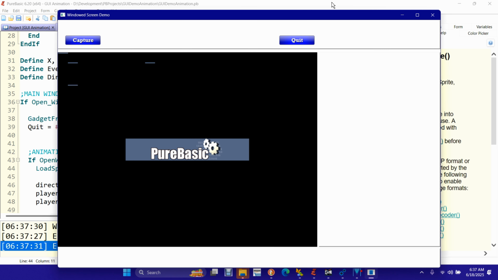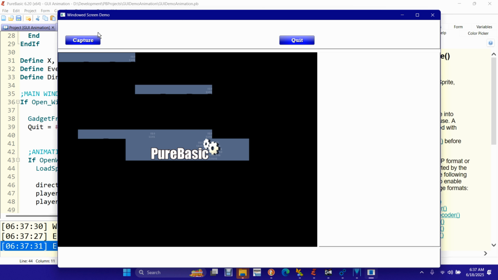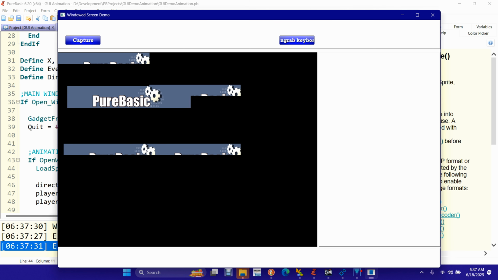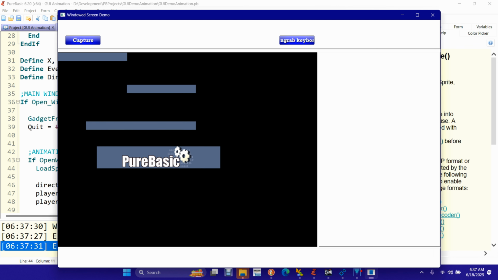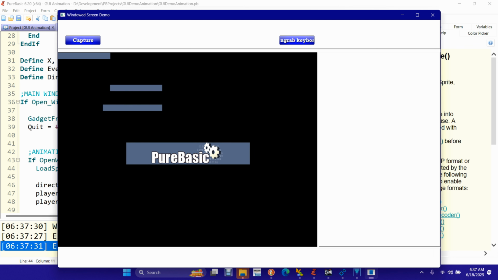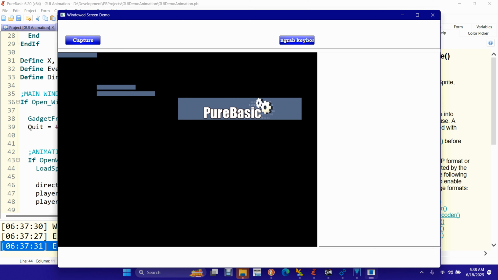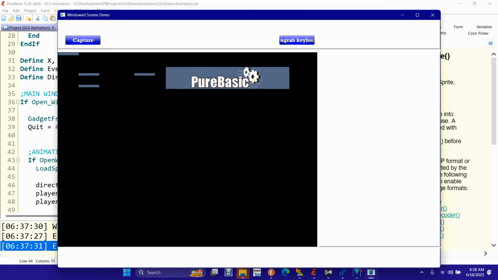Okay, so here's our screen and here comes our cute little bars down. And instead of that being a little itty bitty window, it's a great big window now. So we can come in and capture. And now I'm moving that PureBasic image. There is my cursor. So eventually that'll be a gauntlet. And okay, so we can't get out until we hit, what is it, F1? There we go. F1 releases our keyboard. And now we're back over here to where we can move around our screen.